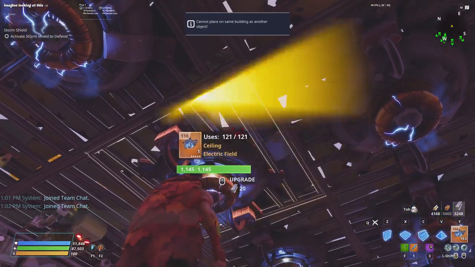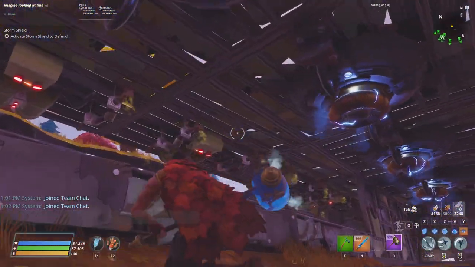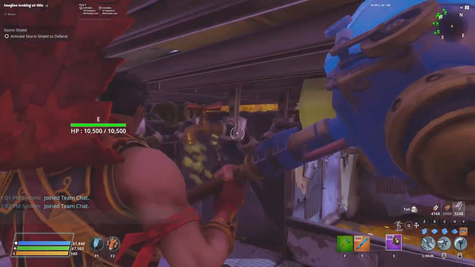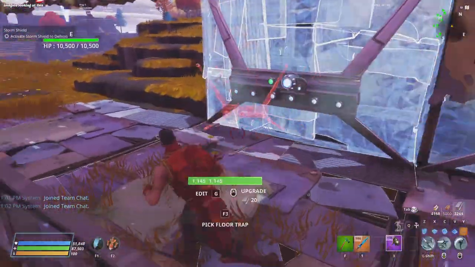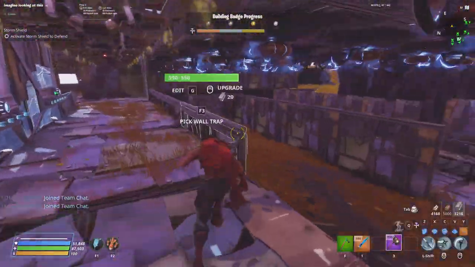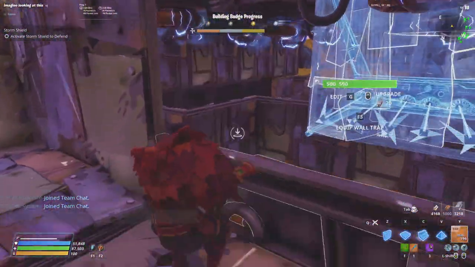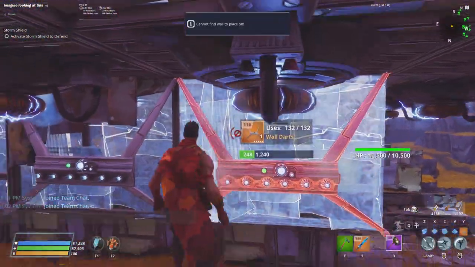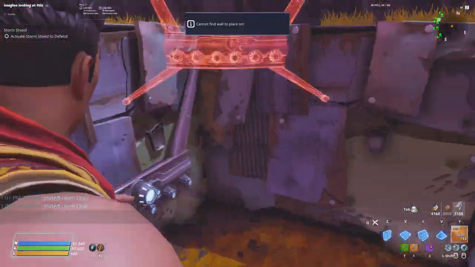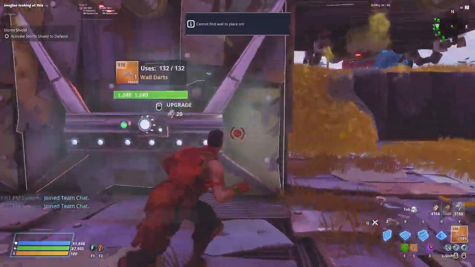Oh. Cool. That's ADHD. Okay. Anyway, we're going to add wall darts all along here. Forgot to add wall darts here, but you have to add wall darts, or you don't have to, but you should. These tunnels do kill mini-bosses, just so you know. All of them kill mini-bosses.